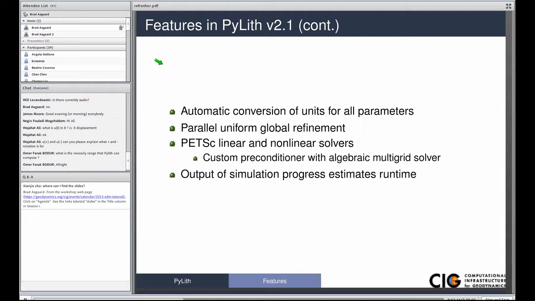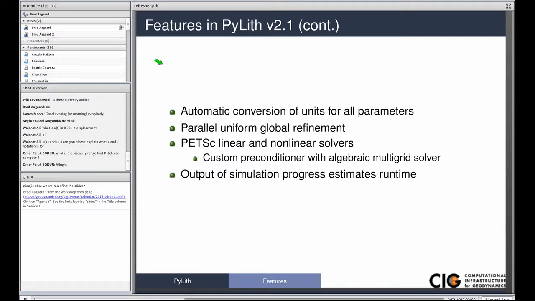We offer parallel uniform global refinement. In that case, if you need to run at a very high resolution, after distribution of the mesh, which PyLith does for you, you can have the mesh refined. And when it refines, that increases the resolution by a factor of 2. You can have multiple refinements. The mesh does tend to get a little distorted as you refine it.